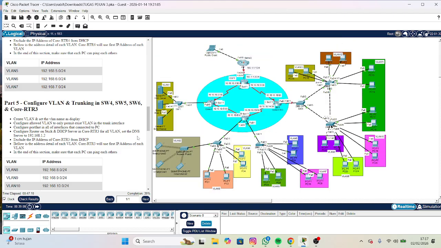So we're gonna configure VLAN and trunking in switchports 4, 5, and 6.